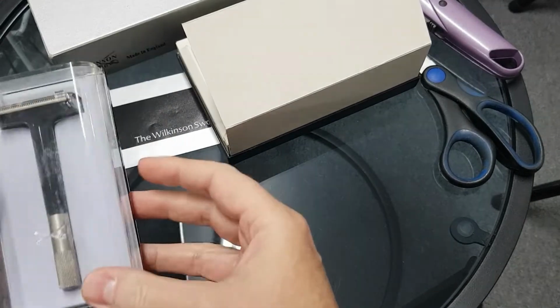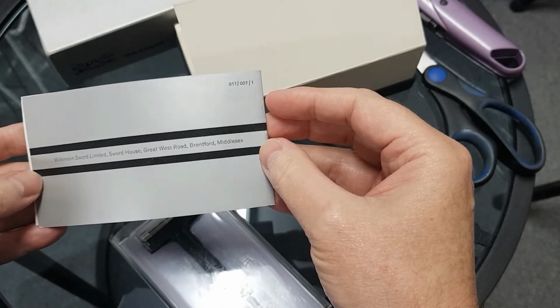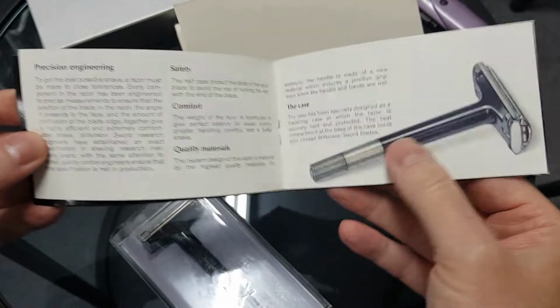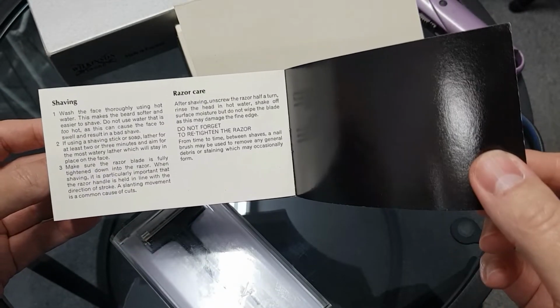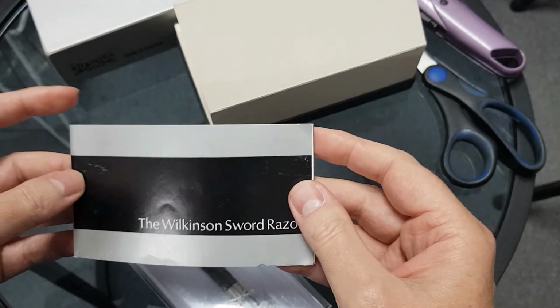And if you know what era this was made, actually, are there any dates on here? Wilkinson Sword Limited, Sword House, Great West Road, Brentford, Middlesex. Absolutely no mention of year.